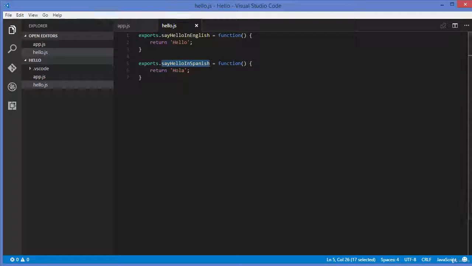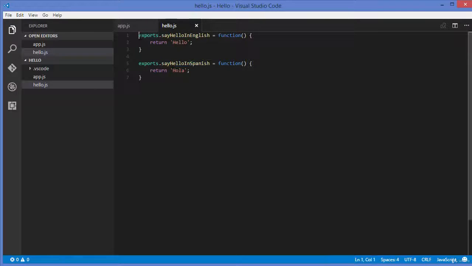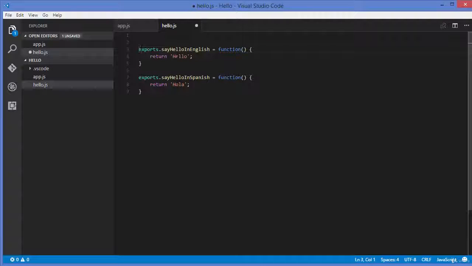The other way is you can just use something like this. So what you can do here is define your functions and variables, remove the exports from here, something like this, and then you just use these semicolons here, and then here you just write module dot exports, and in the curly braces just enclose both the functions, something like this.